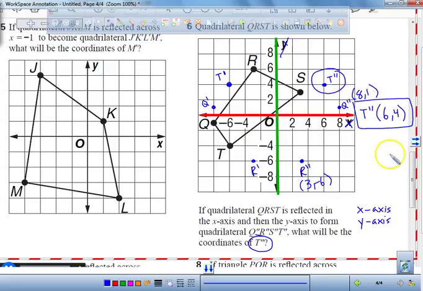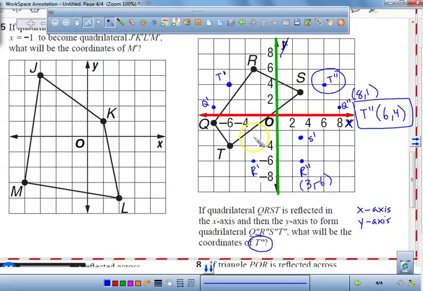And then what's the last? Oh, S. So what do we have to do? We have to go across the x-axis, right? Go down right about there, 1 1/2. And that would be S prime. Then I would go over 1 1/2 again, right in there. This would be S double prime. Where am I at? I'm at a -3 and a -3.